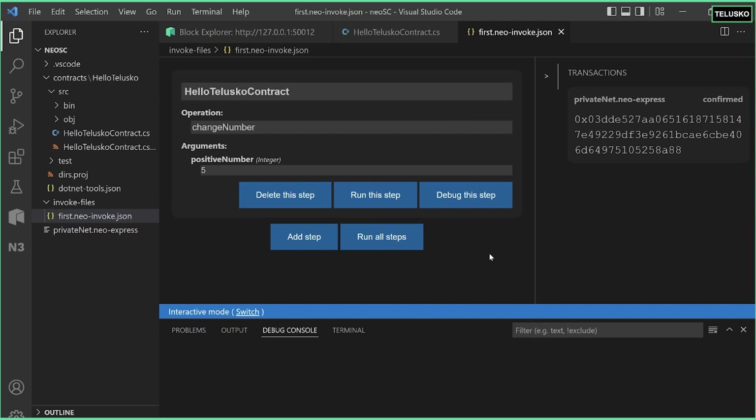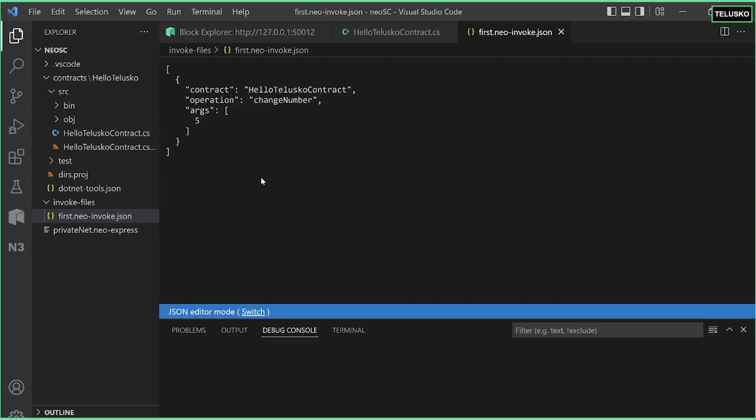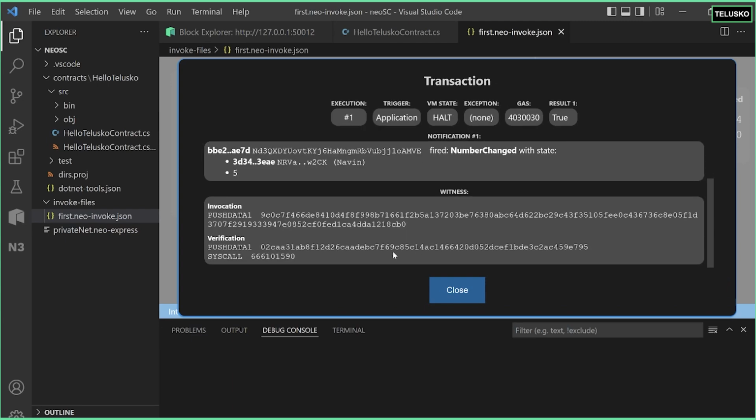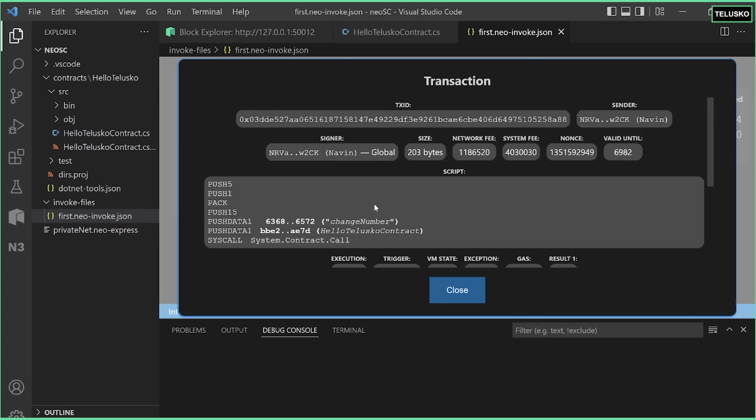How do we see this step by step? So what if you want to see this step by step? We have another option. But before going to that option, I want to show you how it looks in a JSON format. So we have invoked, and now if I click on switch, this is a JSON contract which is created. So we got a contract, we got the operation, and we got a value, right? In fact, you know what's the fun part? If I go back there and click on the transaction, you can see we also see a value here. So basically it is sending the values as well, because that is stored in the JSON, right?